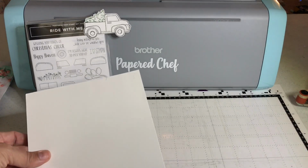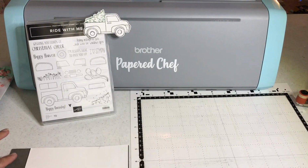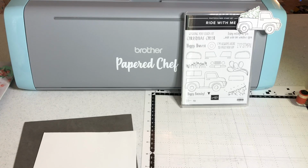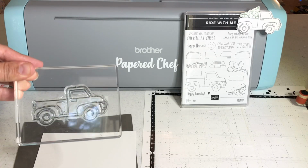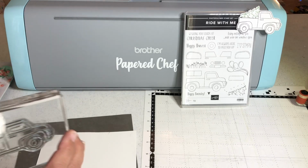This is a piece of Whisper White. It has good ink absorption. This is the foam pad I have from the case that came with my stamping blocks. We'll put that over here. And I've already mounted the stamp. It's a photopolymer stamp. I've mounted the truck already, and I've mounted it onto Stamping Block E.